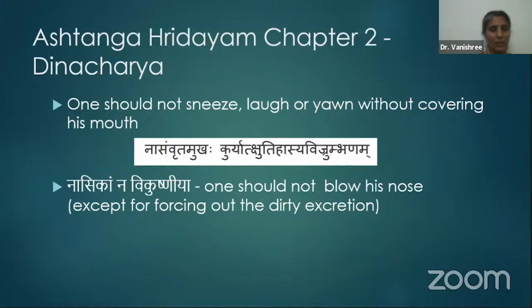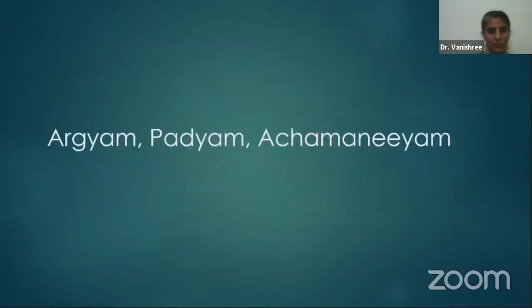One verse from Ashtanga Hridaya says, one should not sneeze, laugh or yawn without covering his mouth. In another verse, he says one should not blow his nose except for forcing out the dirty excretion. Are these not relevant during these COVID times? Don't we have all the scriptures and literature to rely upon? So I conclude.